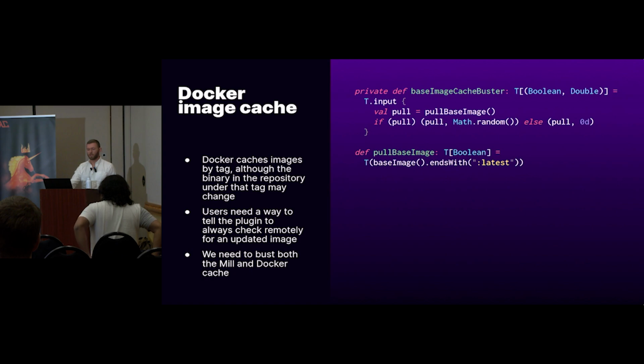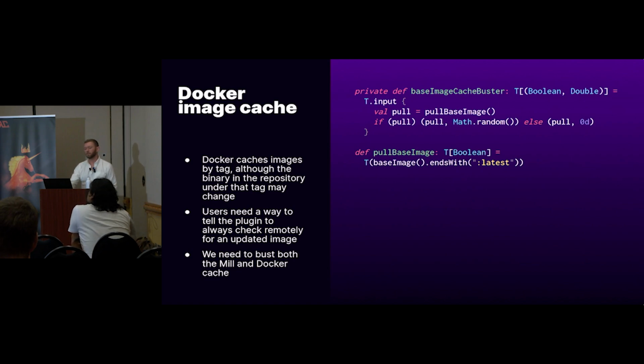So I'll get to actually building the Docker image later, but I think as far as illustrating Mill and its caching, one of the most interesting tasks is this cache buster. That is not something you see on the outside of the module, but internally it basically deals with that task that says, hey, should we pull the base image? And if it does, we need a way to tell the caching system, hey, rerun the build, because pull base image returns true and you cache true, and it'll see that it was true last time and the caching system will just kind of skip the rest of the build.